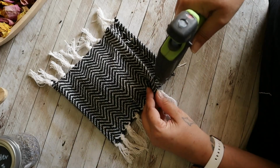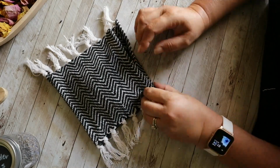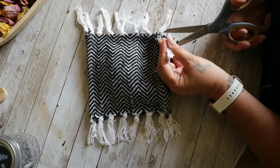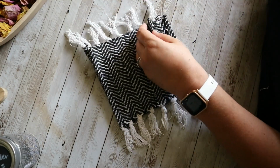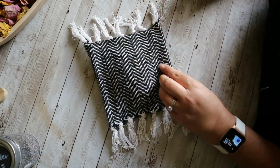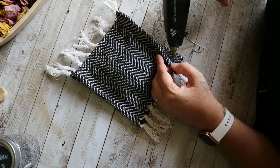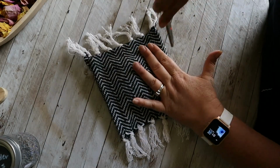So I'm just gonna tuck and roll this side in like that. I am still making a seam, but because the one side was a little bigger, it does give it a little bit different of a look on this end, and I thought that was really cute actually. So yeah, I just tucked it in. Look how cute that is. I love it. I hope you guys love it too, and let me know what you think.